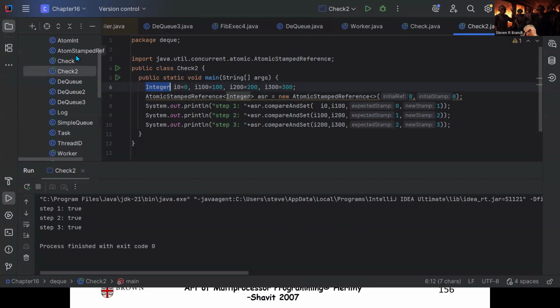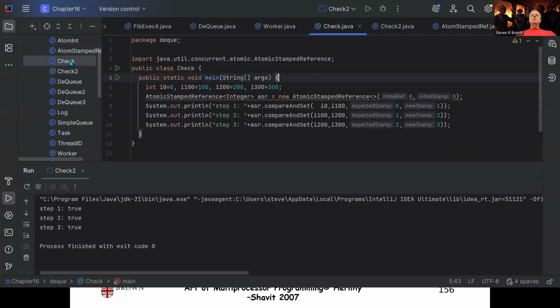So the point is, when you see this compare and set, because you're a human and you know that the type is integer, you're imagining that what the machine is looking at is the integer value. It's not, right? Integer is an object. And when it's comparing the reference, it is comparing the machine address of where that integer is stored in memory. And because Java is trying to be helpful, it automatically converts between ints and integers for you. So in the check code, whoops.